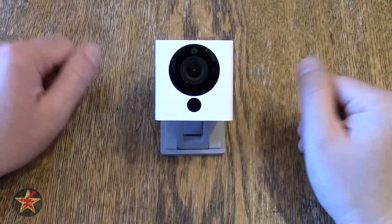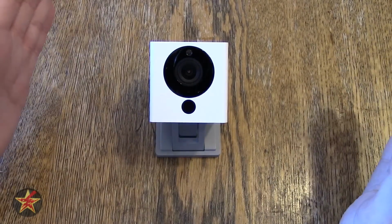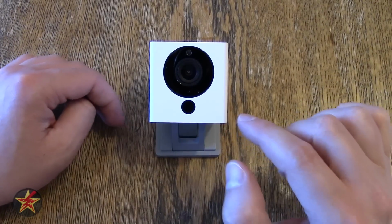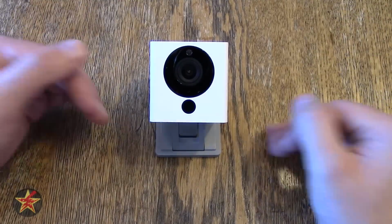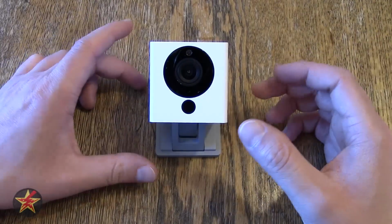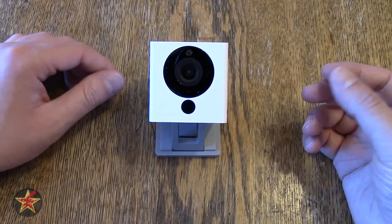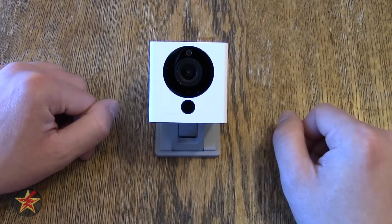So a lot of the important things that the Wyze Cam itself can do are all through the application, which is available through iOS and Android store. Now, there is no web user interface with that. This is how they kind of keep that price down. It is all app-based. It's a plus and a minus. As long as they support the app and they continue talking, that's great. But if you end up with one like mine and the D-Link, it's just not working anymore. So let's take a look at all the things that you can do with the Wyze application.